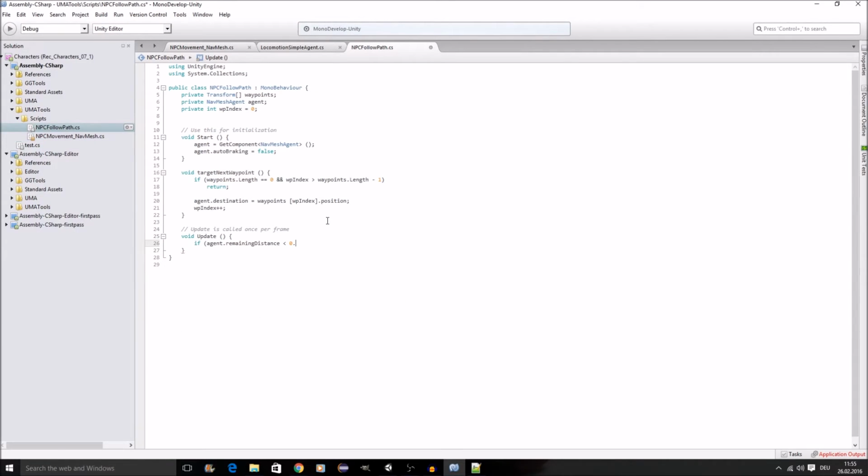Sorry, I'm jumping around here between the scripts, but I want to use the same values here. So if that's the case, then we will target. I just figured out that I did not use a capital T here. So TargetNextWaypoint. If we're close to our destination, then we look for the next waypoint. If there's none, if we reach the last one already, then we will just return.